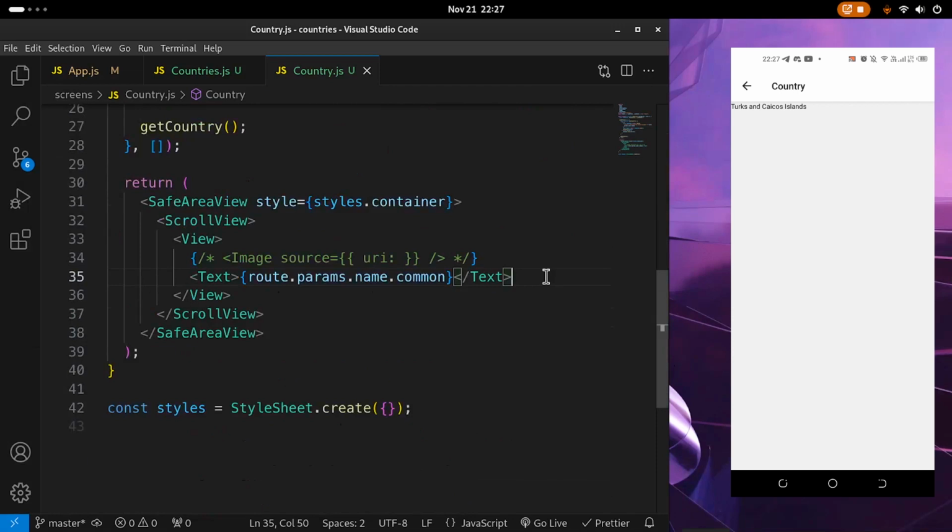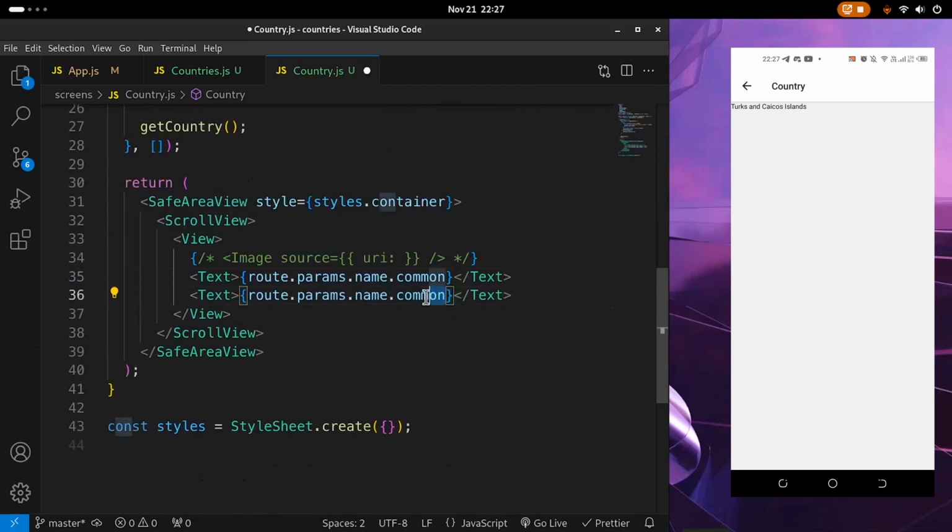Anyway, so below this, let's just copy this down, and then I want to go ahead and render route.params.flags.alt. And now we need to check whether this exists, because if it doesn't exist, it's going to break our application.